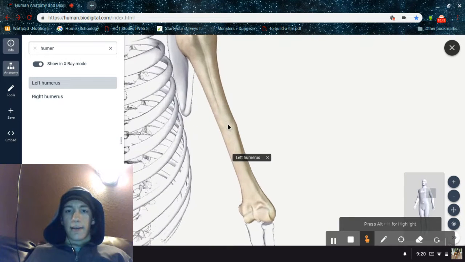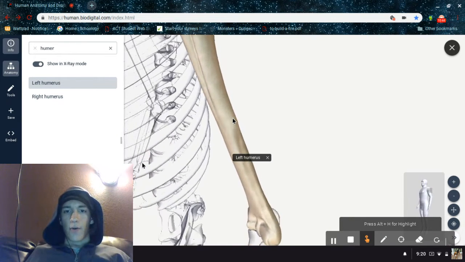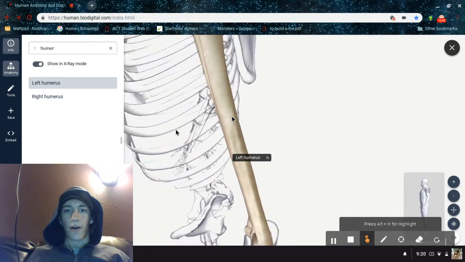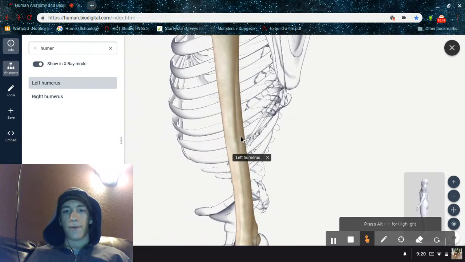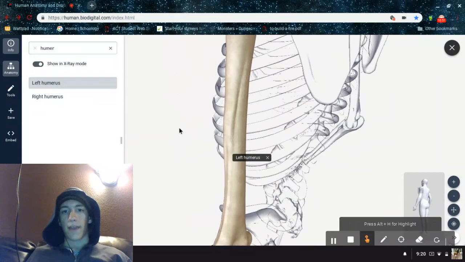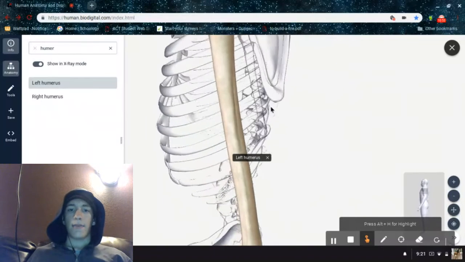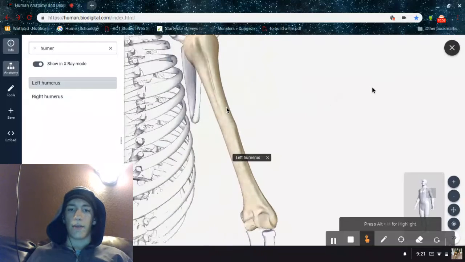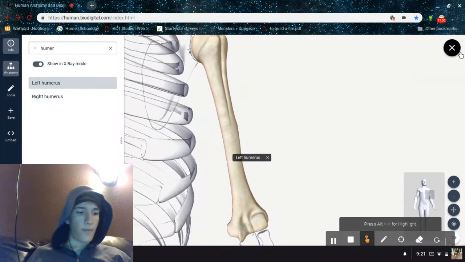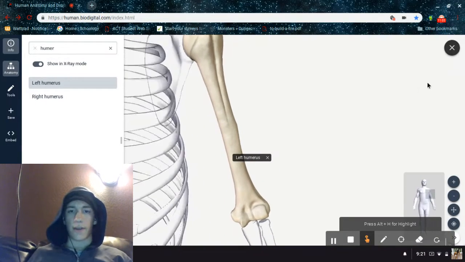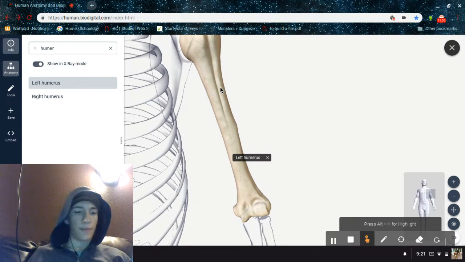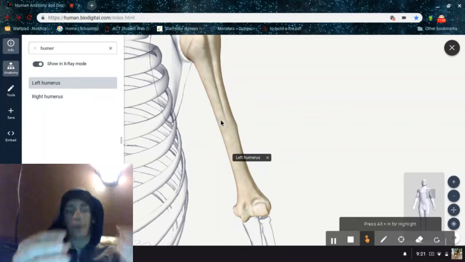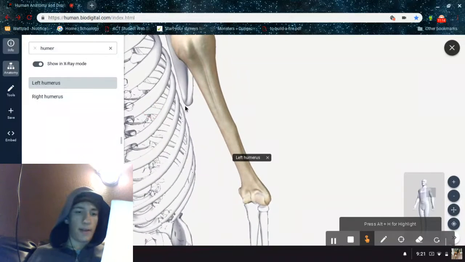Now, does anyone remember from our last video what a tunnel through the bone is called? If you know, good. You're probably saying foramen, and I can't hear you right now. If not, it's a foramen. So somewhere on this bone, I don't see it right now, we have a foramen. It's a nutrient foramen. It just goes through the bone and throughout the bone to help supply it. I don't know where that is, but in the practical, we'll have the actual bone, presumably, and we'll be able to point to it.